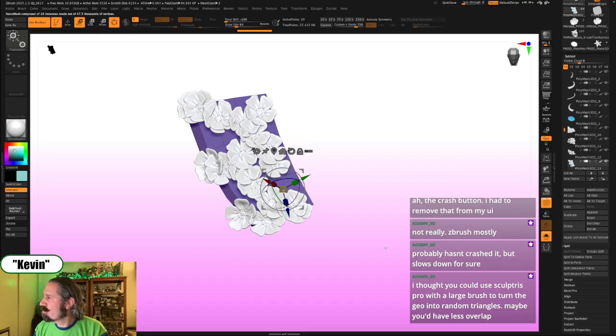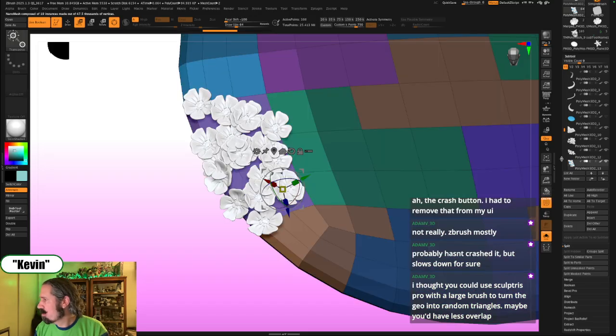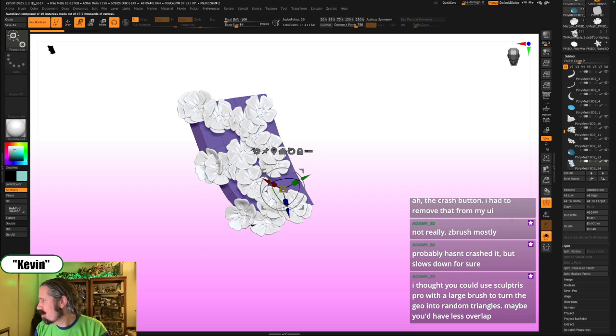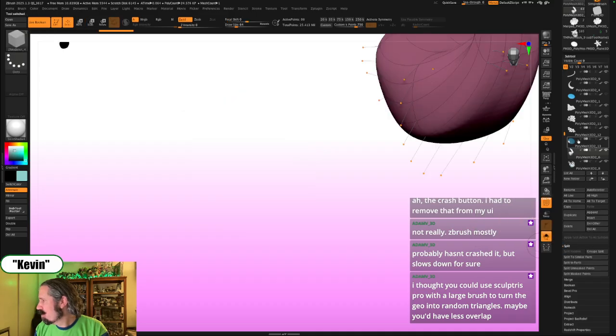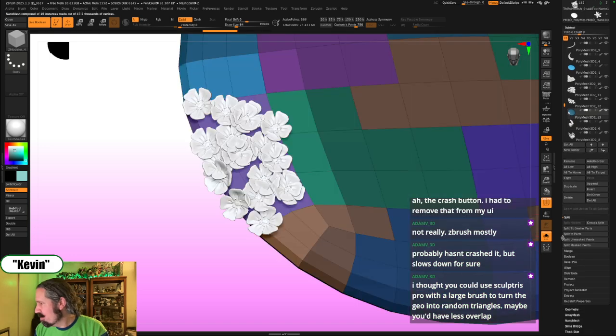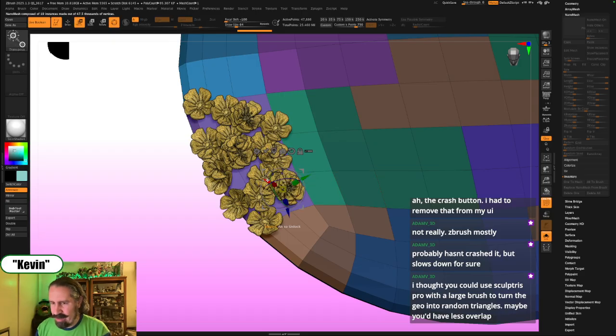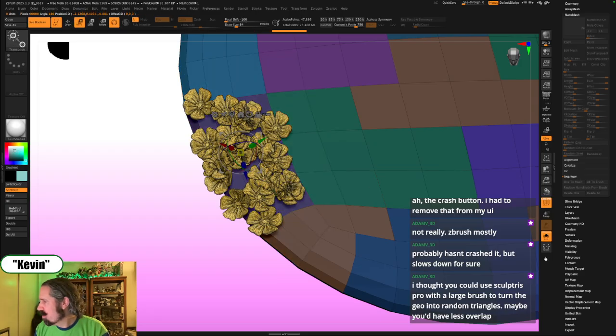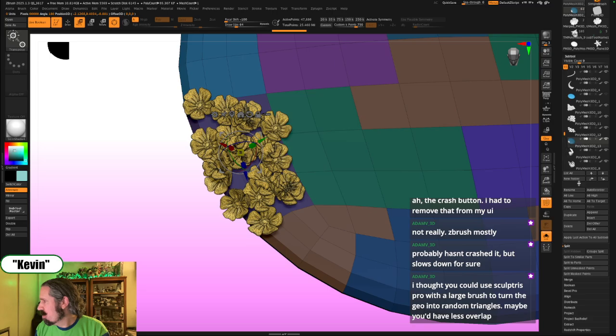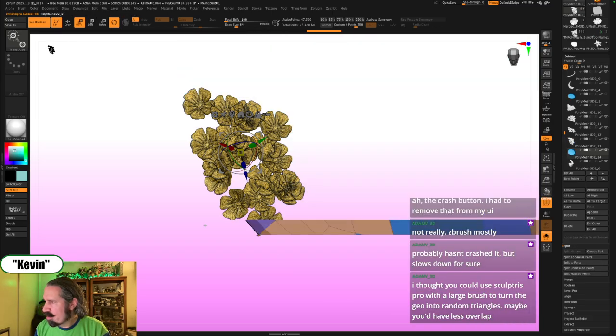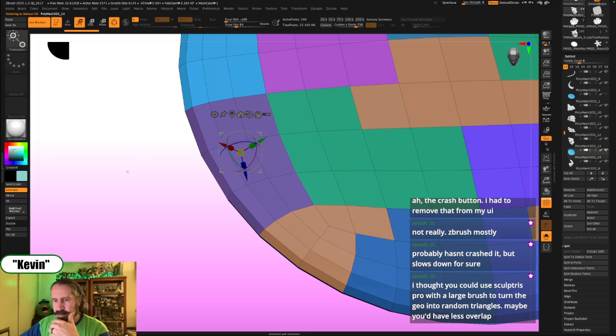Uh-oh. That's not what I wanted to do. Delete this. I think I forgot to do the one-to-one in the Nano Mesh. One-to-mesh. There we go. Let's see. Now we'll do it. Split masked points. Go down. All right. Let's see.